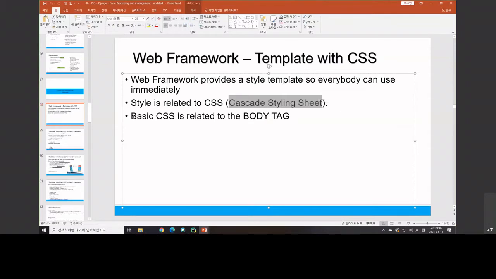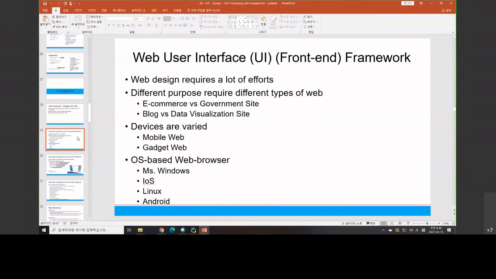There are many web frameworks for the design. For the basic CSS, the basic one is usually related to the body, but you need to call it in the head.